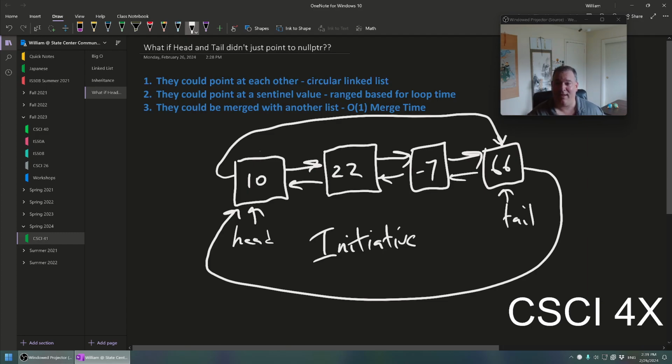And so you can still have a head pointer, you can still have a tail pointer. And that's pretty useful because, I guess the tail pointer is maybe a little bit pointless at that point. But it's still useful because now you know this is first in initiative, 66 is last in initiative, and when you get to 66, it's time to do any of the end of turn effects. And then when we get to 10, we can do any of the beginning of the turn effects and that kind of stuff.